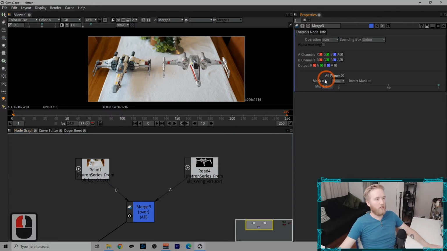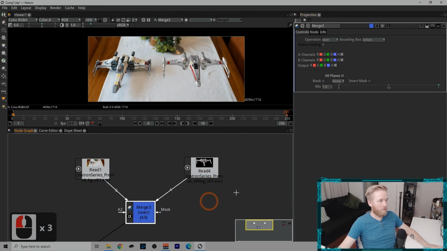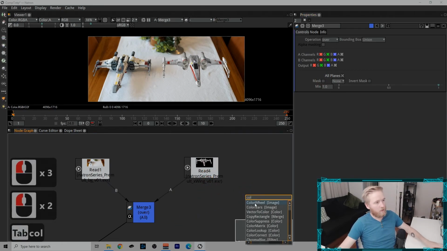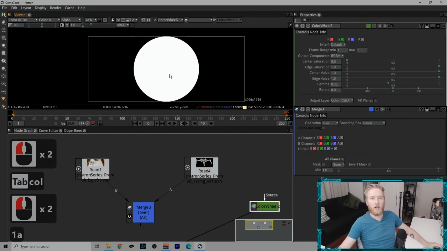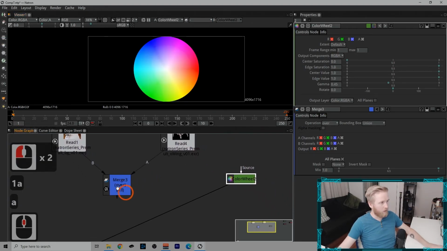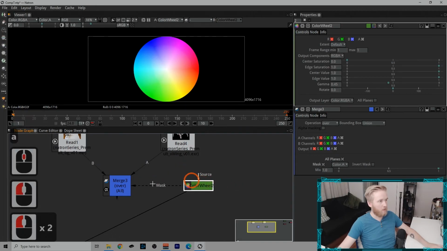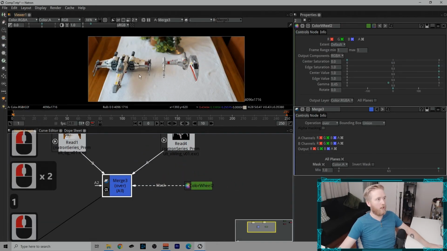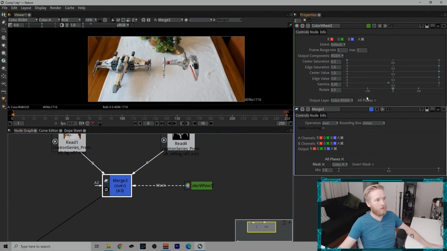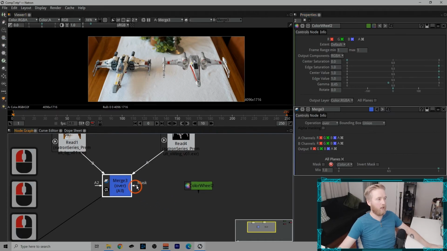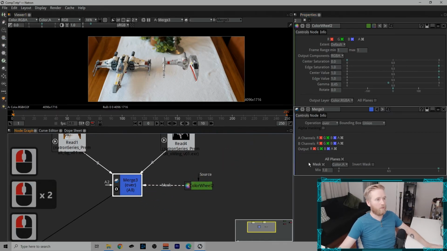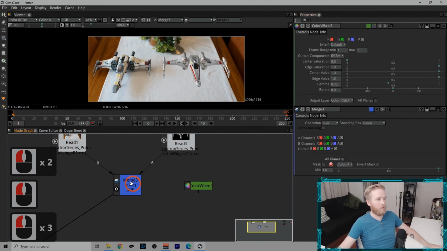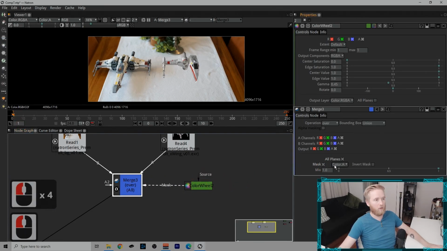So mask is another input over here. So if I just give something for the mask input, like a color wheel, it's using the alpha channel by default. So if I plug the mask input to the color wheel and I look at this now, you can see only what's inside the alpha channel is being merged. That's because mask is ticked on. If I turn this off, even though it's plugged in, nothing is going to happen. And I think it's off by default. So if you ever find that the mask input isn't working, oh look, it actually turns it on when you plug it in. That's good to know. Boom, turns it on automatically.